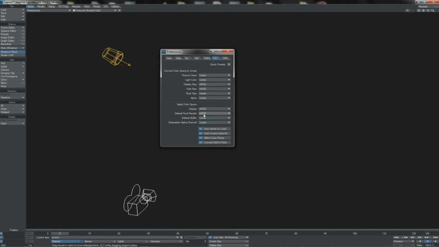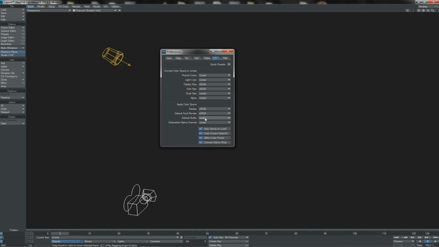Default final render. When you save a file after having been rendered, it doesn't save just in whatever your screen colour space is. It can save into a different colour space, and this is where you tell Lightwave to make that conversion correct for saving. Now the final render is the final render. It's the entire image, and most of the time, providing that you're working in sRGB, you would want that to be saved as sRGB. Therefore, the file on your disk, when you open it in Photoshop or ImageView or whatever else, will be in the sRGB format.